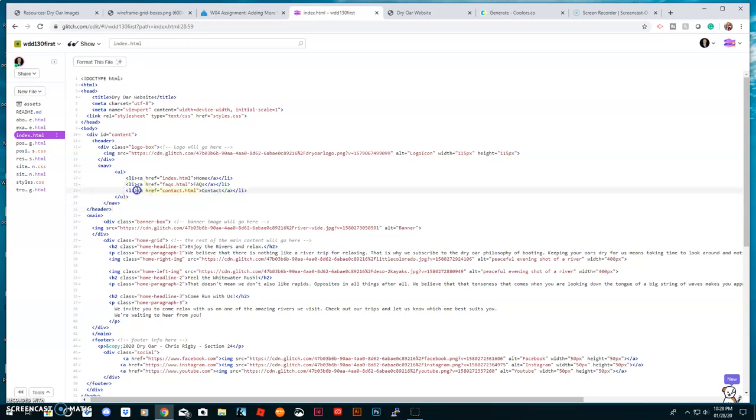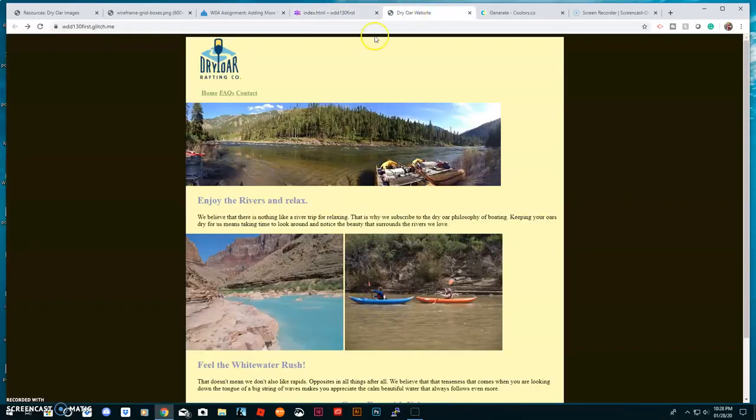We open the anchor, and then the href establishes where we go and redirect. Then we close the opening anchor tag, and fill in the words that we'll click or press on. Then we close the anchor element to say we're done with this link, and then we close that listed item. So this is how mine looks.